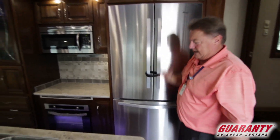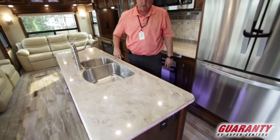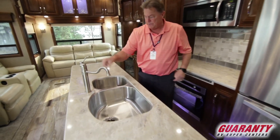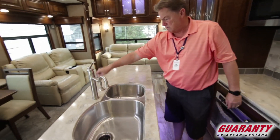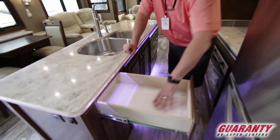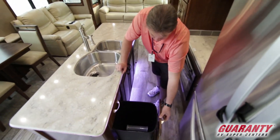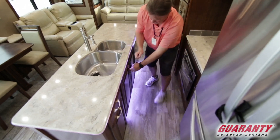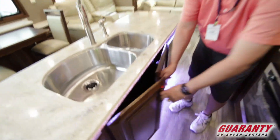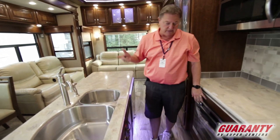Down below, up top — nice big countertop area. Notice that it is a lit-edged countertop with a residential-style deep sink and rinse area, a nice contemporary-looking faucet with spray nozzle. We've got drawers here with nice clear clean-cut plywood and soft-touch closed drawers, a garbage container cabinet under the sink area. This is one of those units where the island has reversible doors on the back side, so we can get in from underneath the sink from either side.